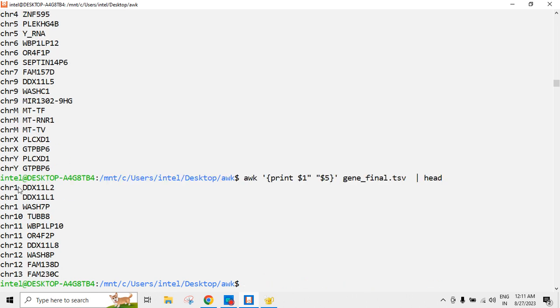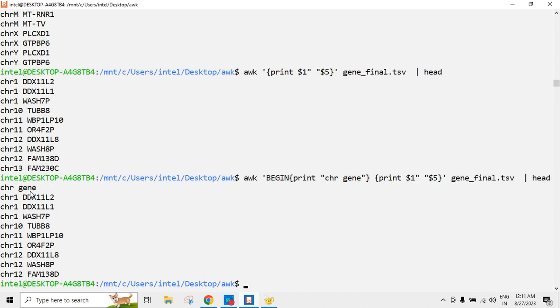Now I want to add a header here, so before doing all this, I'll insert a BEGIN block. There I will write print "chr g". Now you see that I got the column header, because before processing each record, awk first entered here and did that action.